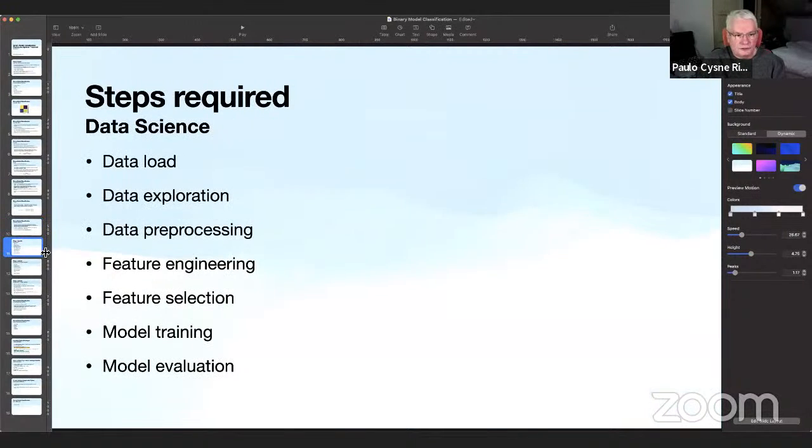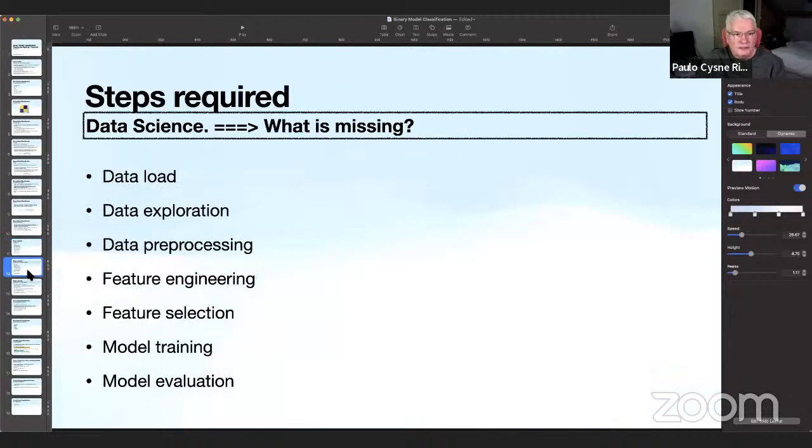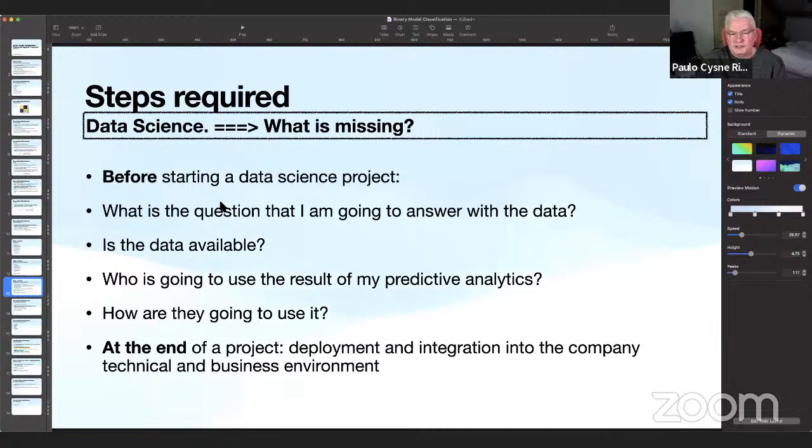So just to recall, in a usual case you have all these steps that we don't need here, because our data set was artificial and our goal was more to look at model evaluation, how we can best evaluate the model. Just to remind you again, when you do a project, the question is the most important. The question is the start of your data science project. What is the question I'm going to answer? And do I have data available to answer the question? Sometimes you don't have data available.